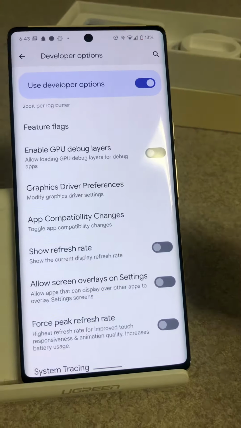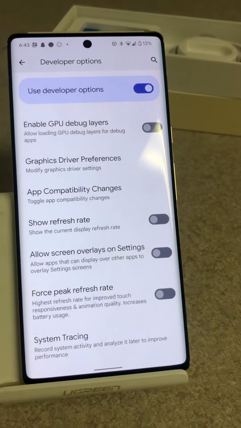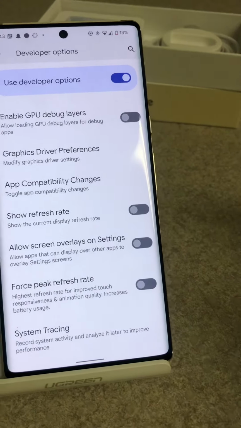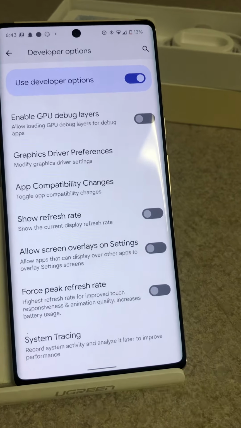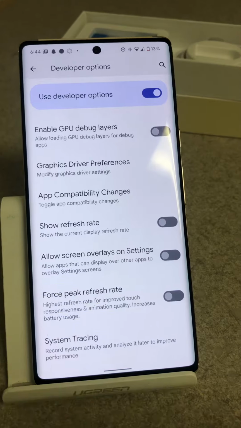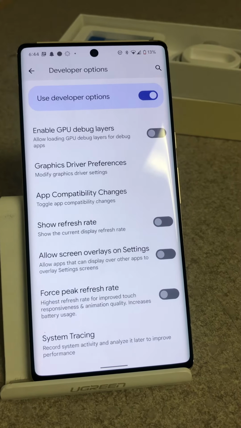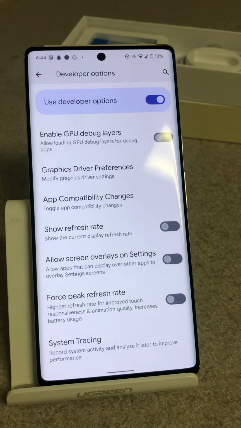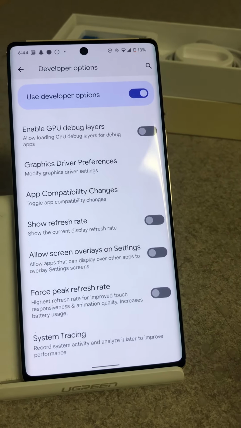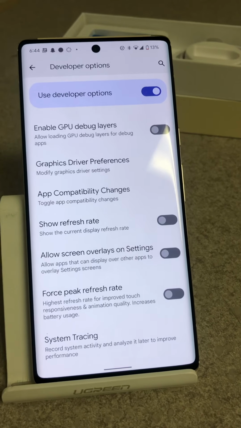If you click on it, right here it says show refresh rate, and that's not what I want to show him. But I just want to prove what my phone is actually doing. It doesn't really go to 0, though. No, it doesn't. From what I noticed with my phone, it goes from 60 to 120, 60 to 120.